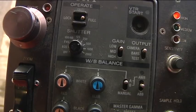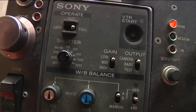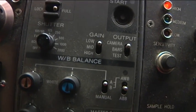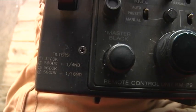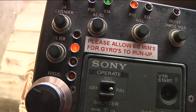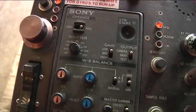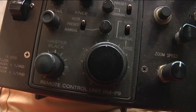Now, depending upon your light situation and what you're shooting, it might be darker. So the first thing you would do if you're shooting something darker is to knock down the shutter, because if you turn down the shutter, it will open your iris level more and let more light into the camera. Now, if it gets darker in the evening, you might have to go to filter 3, which is straight 5600 Kelvin or daylight with no neutral density filter on it at all. And that will let the most amount of light into your lens, allowing you to get a picture.